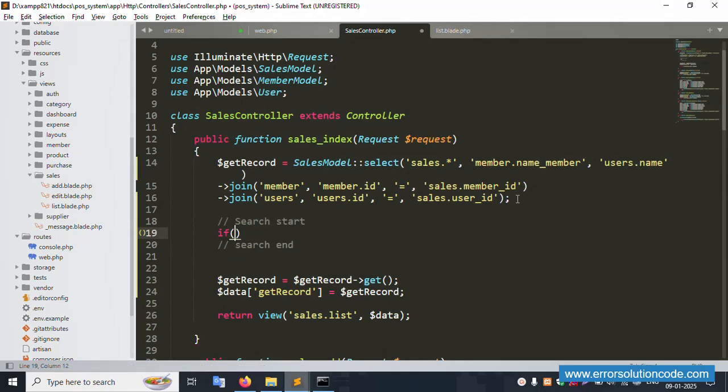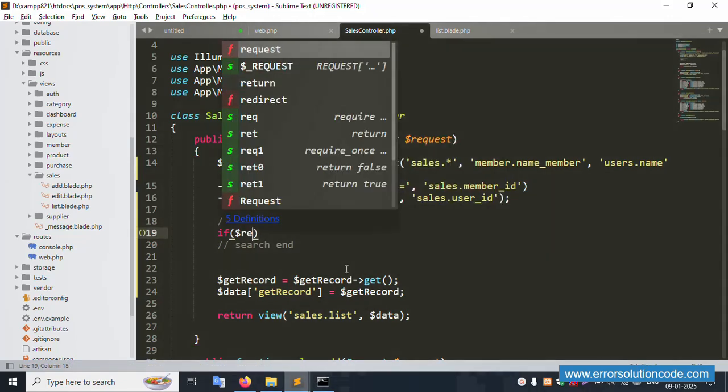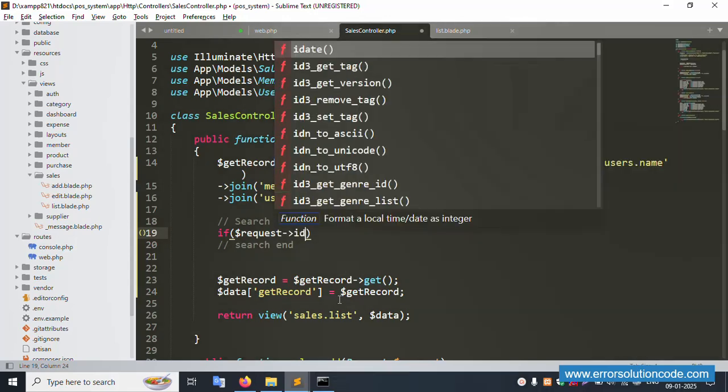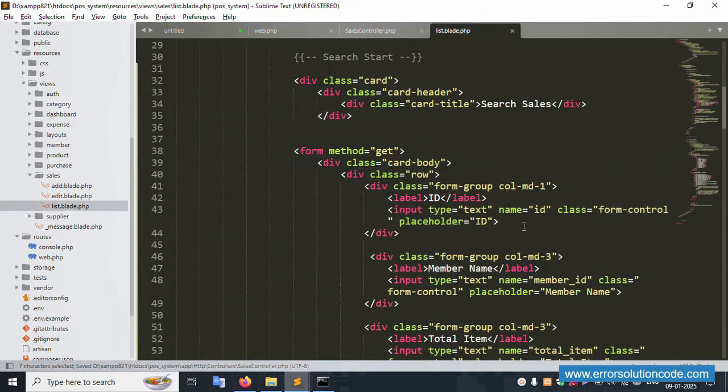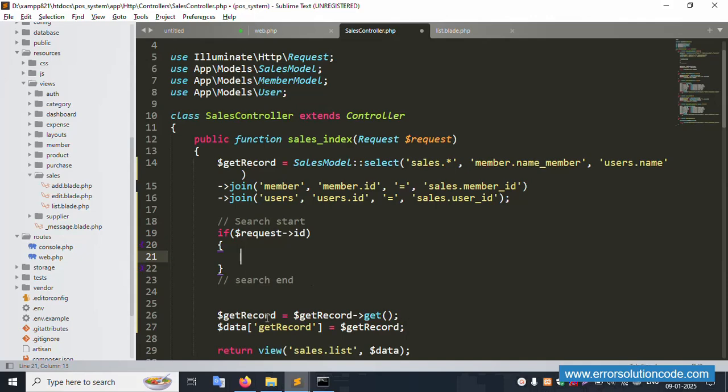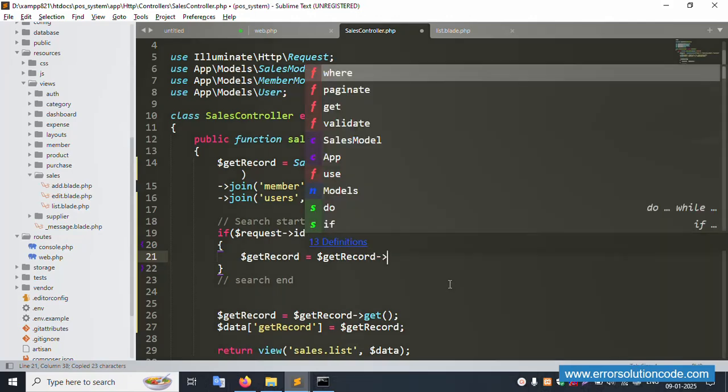If this request is already available, $request, this is the first, ID. Inside this request, this is the ID that is set, this ID. Next is set. The same name, copy and paste here, and this is where.